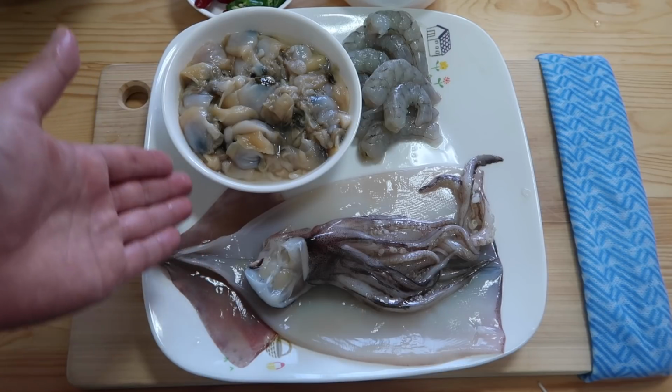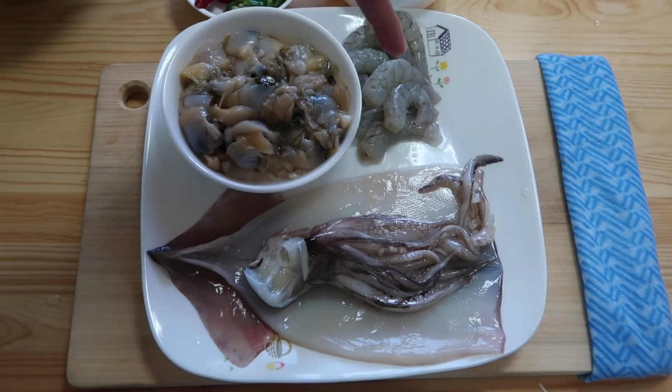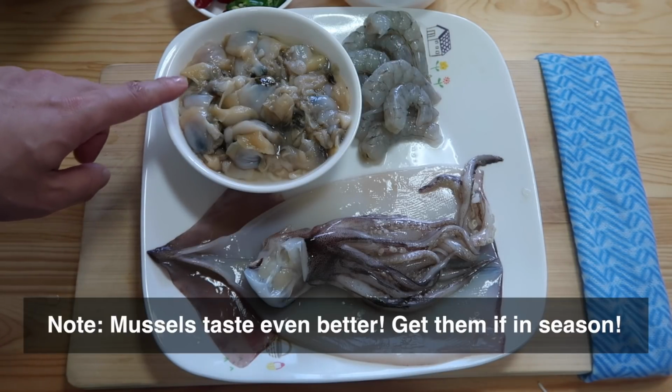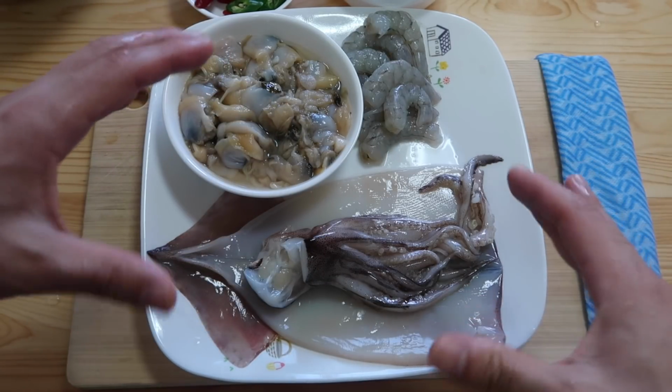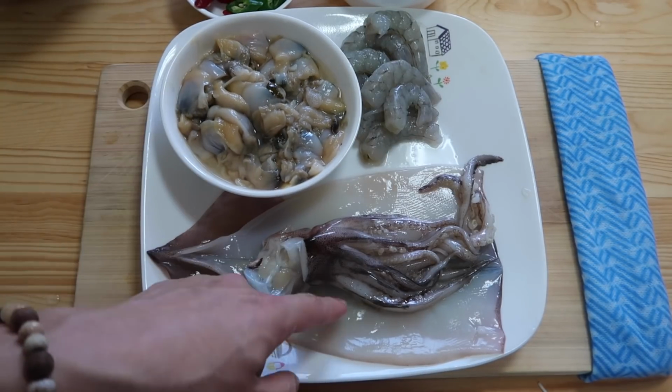So guys, look at all this beautiful seafood here. I have fresh squid that's been cleaned. I have 10 shrimp that's been deveined. Fresh shucked clams. This is about ½ cup's worth. I forgot to mention in the beginning, but we're gonna make 2 large pancakes with all of these ingredients. So the only thing I need to do extra here is cut up this squid.